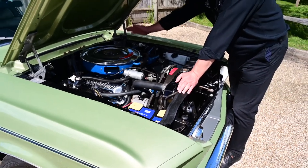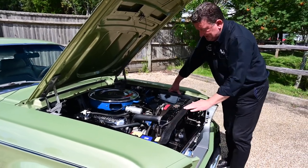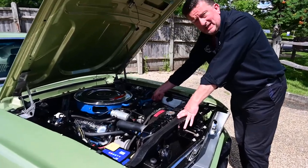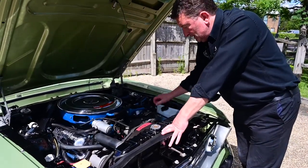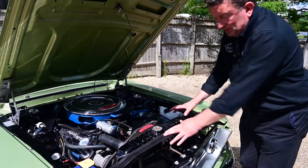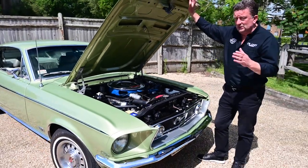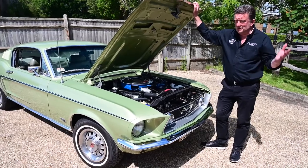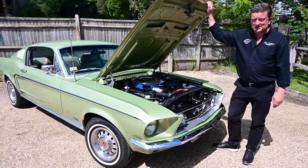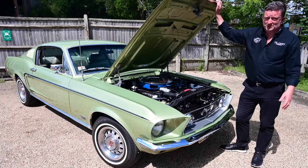You've got disc brakes on this, power disc brakes from new. That was standard on the S code. And you've also got the air conditioning here, which you can see. It looks like that's been all updated to modern piping and modern freezing. So it's got that on it as well. You've got your power steering, of course. So you've got all the extras that you might need on a car, and it's the sort of car that you can go cruising and really enjoy if you're going to go down the motorways or whether you just want to take it to a show. But you pop this bonnet, when this car arrives, it has really got presence about it, and you won't find one that's got the service history like this.